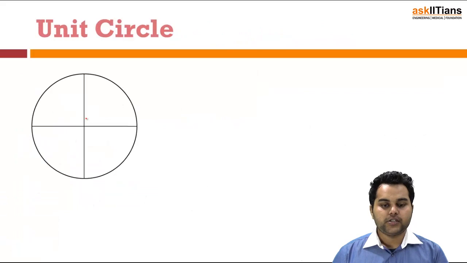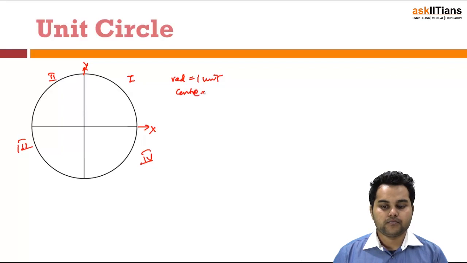Now about the periodicity, there is a very important topic, unit circle, that's basic but very important for the basics of trigonometry to be learned. This is the x-axis, y-axis. These two lines are dividing the xy plane into 4 quadrants, first, second, third and fourth. So this is a unit circle, radius 1 unit and center at origin.